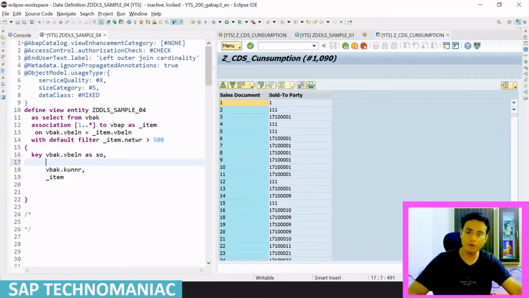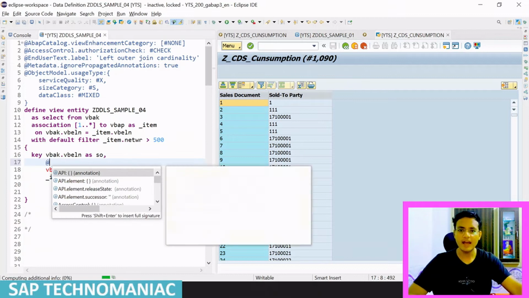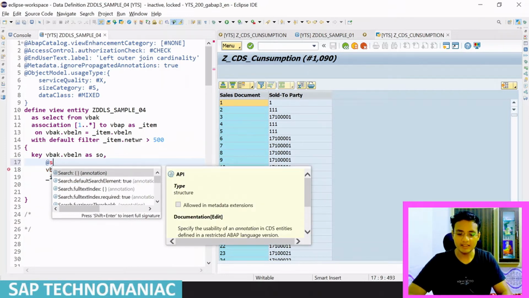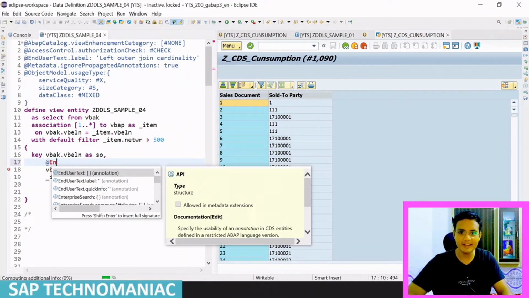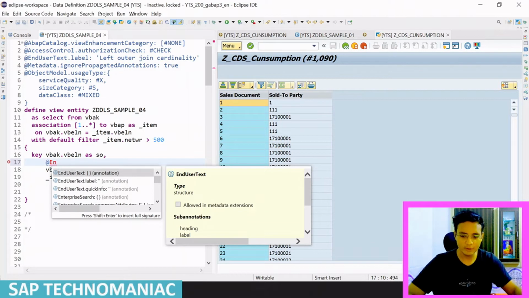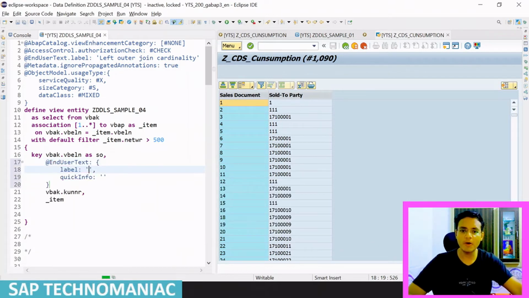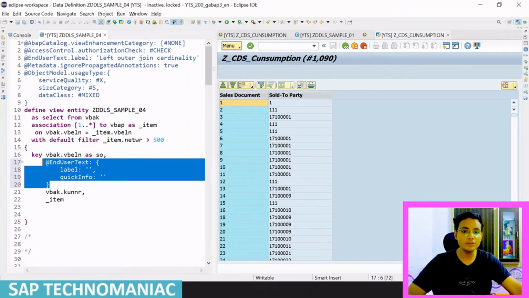For that, what I have to use is @, and this time, not Semantics, sorry, EndUserText.label. This is the EndUserText label. I can press Shift+Enter, and it will give me all the annotations related to EndUserText label.